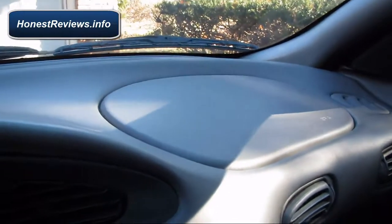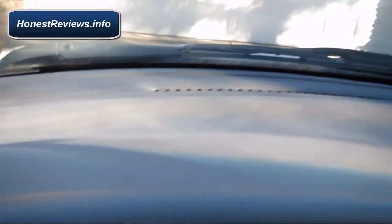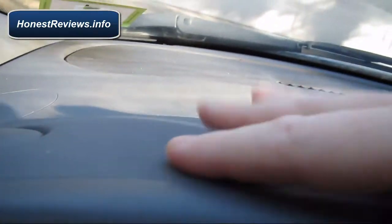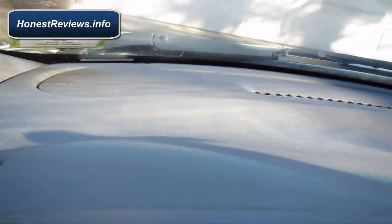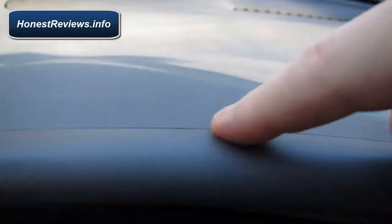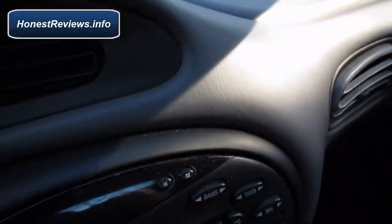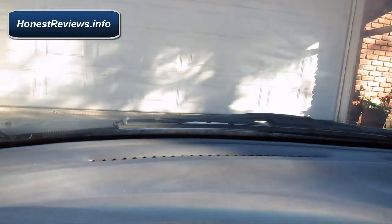Alright folks, we're now in my daughter's car. It's new to her, but it's actually 15 years old or so. One thing that I wanted to point out, you may see that now on camera. See the surface here? Not only is it not even, it's curved, but it's also roughed up. It's not smooth like here. You see that right here. So it will be interesting to see whether we can get the iOttie to hold here, or whether we have to just find any other spot where we can get it to hold.